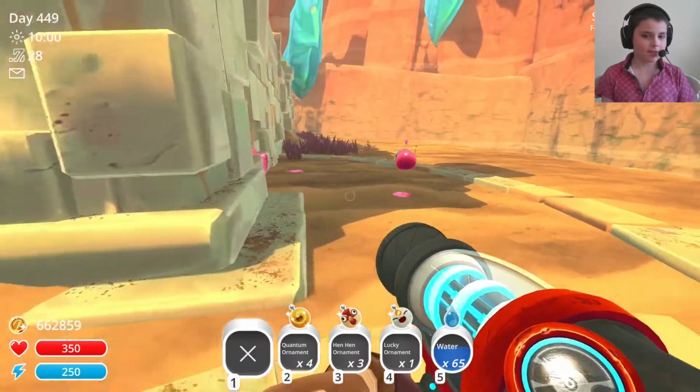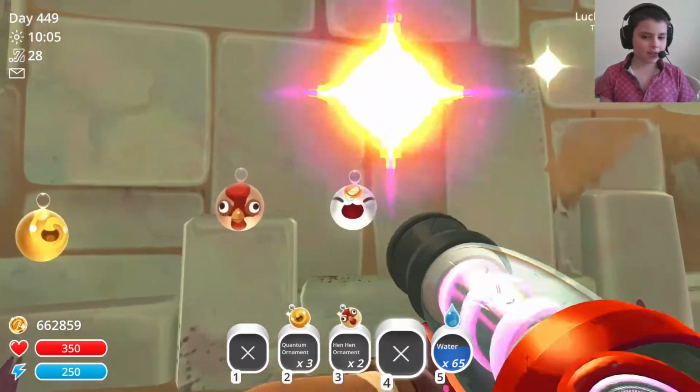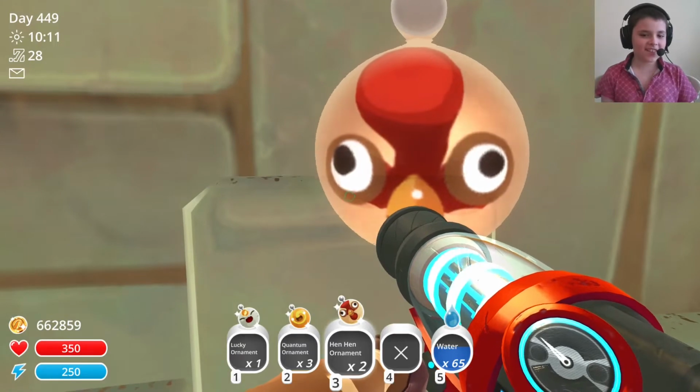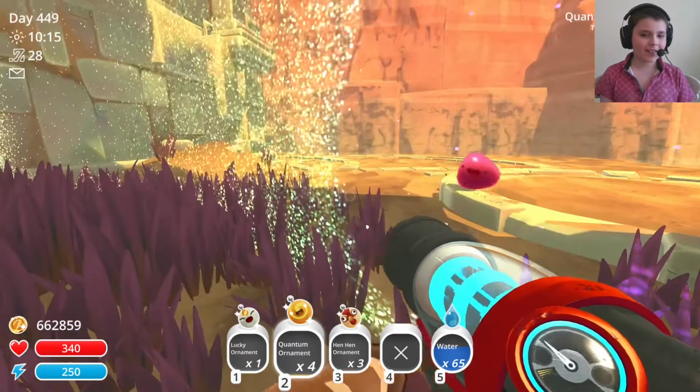Now she's just going to keep them there because I'm sure they're hungry. And she's going to yuck at them. Yucky oxy are quite happy with a yellow coin on top. Hen hen looking quite shocked with those eyes. And quantum looking happy with a nice little spiral.